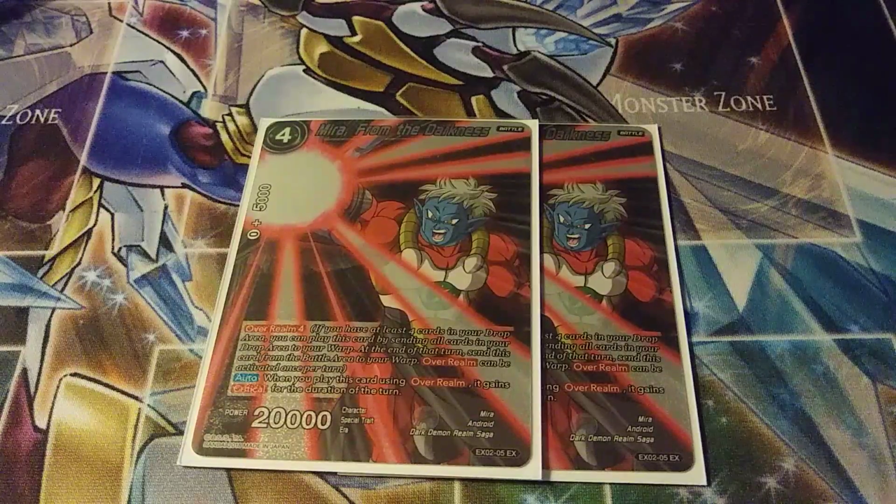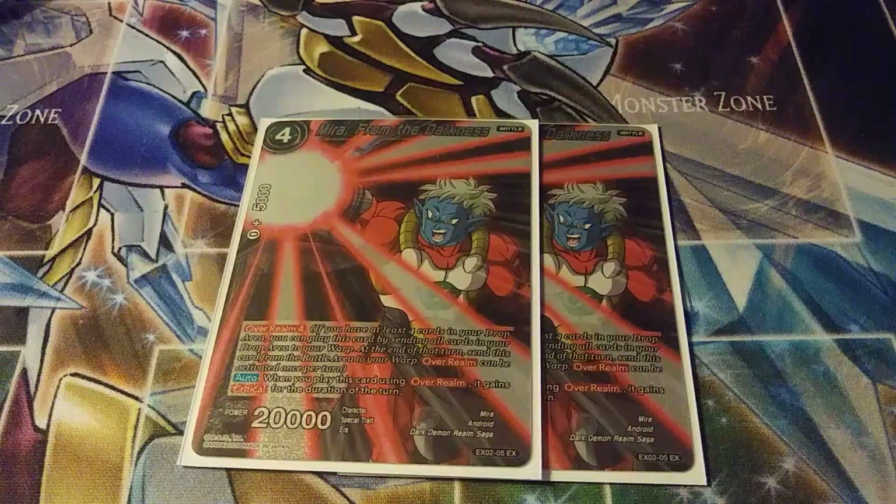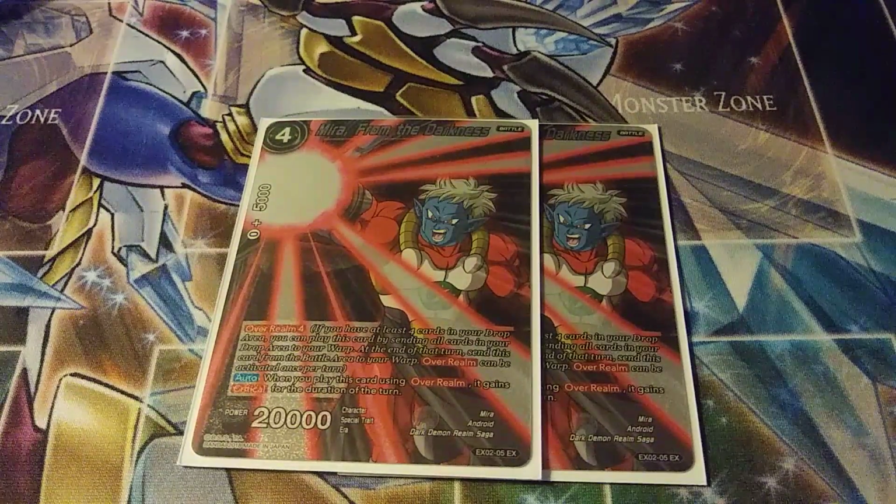So that's a 30k double striker that they have to waste a combo card on, which a lot of the times people don't want to do. So they're just going to take the damage. I found in the few games that I played, when he hits the board, they want to do everything that they can to keep him from hitting them. So they'll block or they'll combo 2-3 cards to keep him from smacking them.